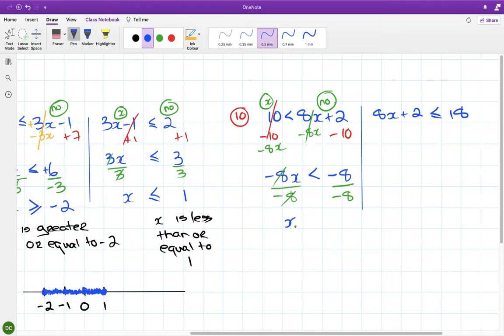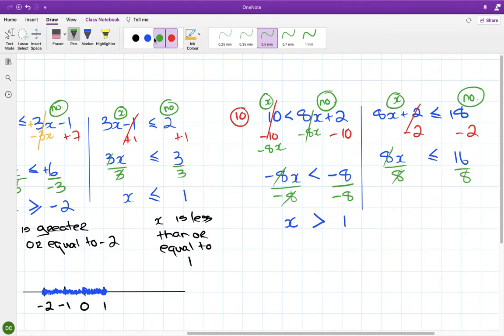So we're left with x here. The 2 minus to make a plus and 8 divided by 8 is 1. And then because we divided by a minus, we need to switch the sign. And then over on this side, x is over here, numbers over here. The 8x is fine, the 2 needs to go, minus 2, and then minus 2 over here, and then the 18 is fine. So 8x less than or equal to 16, divide by 8, divide by 8, the 8's cancel. X is less than or equal to 2, and I didn't have to switch the sign because I divided by a positive number.